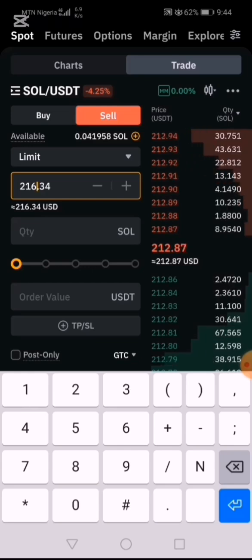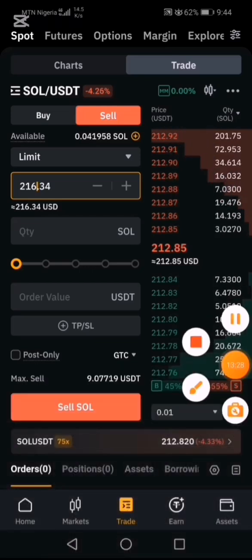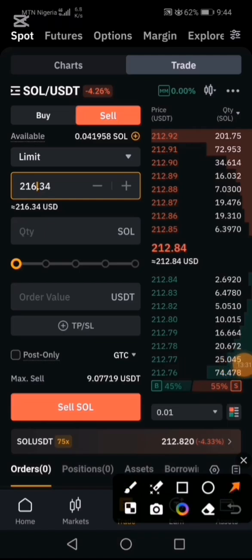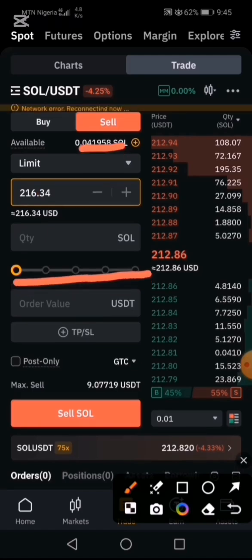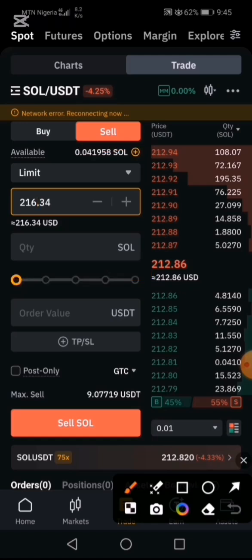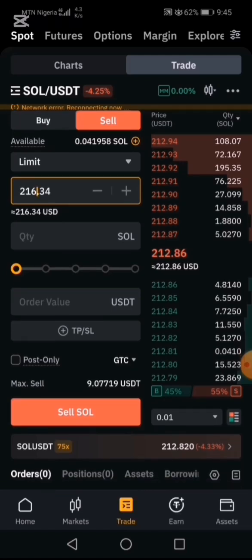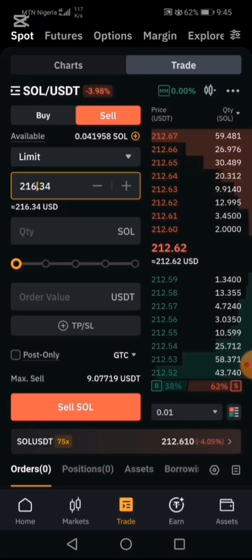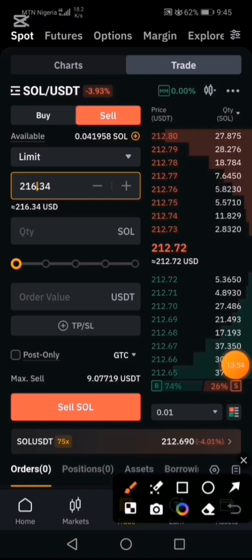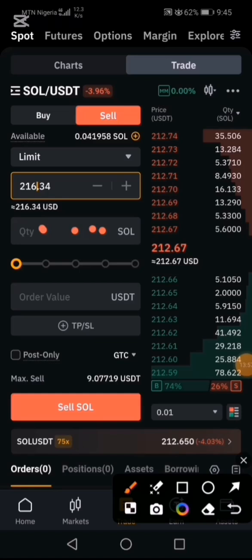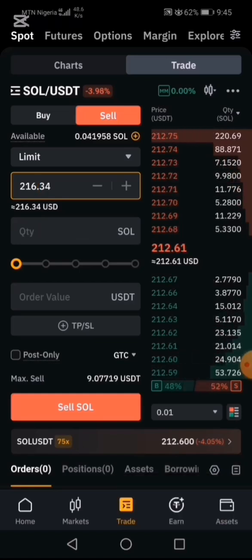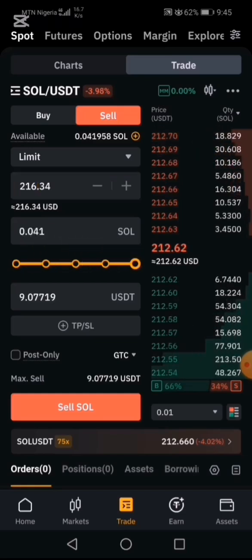All right, so you'll now come down here. You'll now come and stretch this button here. Sorry, go this way. You stretch it all. If it's all the money you want to use. If you only want to use 50%, you take it to the middle here and stop. Or alternatively, you can just type the amount, the figure here. Let me show you. You can just type the amount here. Okay, this place here. You can just type the amount. All right. So I am using all, now stretching everything, all.